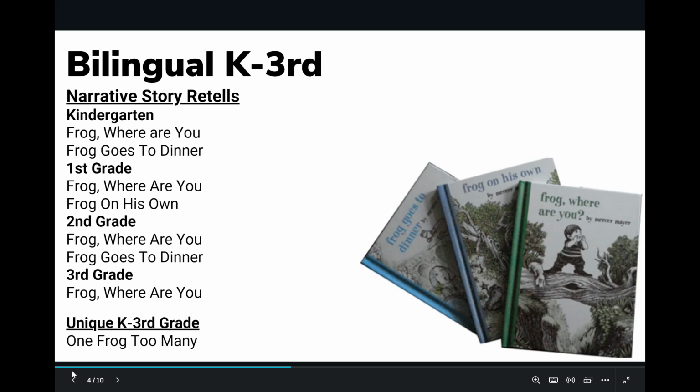And then the unique story elicitation protocol is essentially the student and the clinician do a book walk, page walk through the book, look at the pictures. There's not a script for the clinician to tell the story with. It's just silent. They're looking at the pictures, and then you hand the book to the student, and they're generating their own unique story. So that one is with One Frog Too Many only.